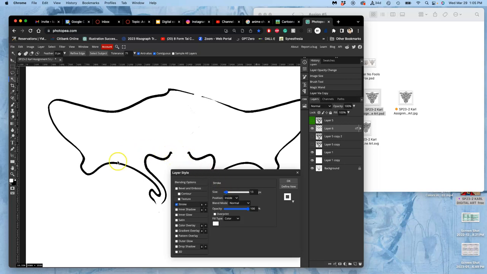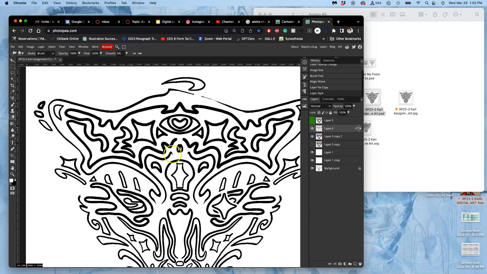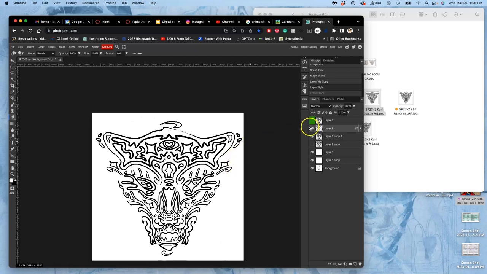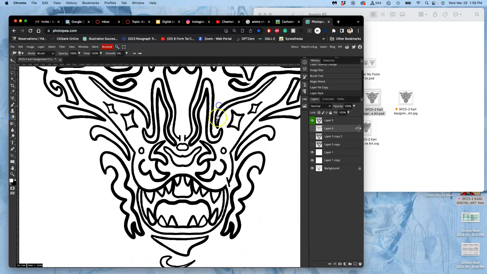Now, it might look really good here, but then as I thinned it out, notice that underneath, it got too thin, so I need to erase that back out and show what was underneath. So there's all kinds of ways. And basically what I needed to do since last class to refine my line art is to play with the line widths, which I did here. So now I have the line widths where I want.